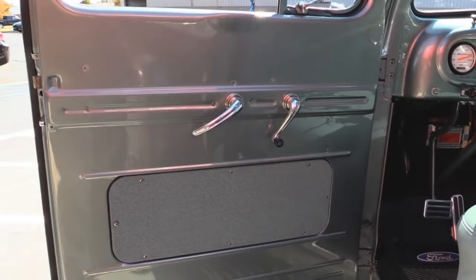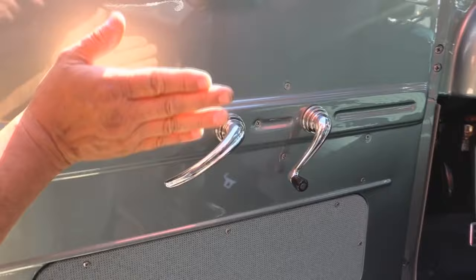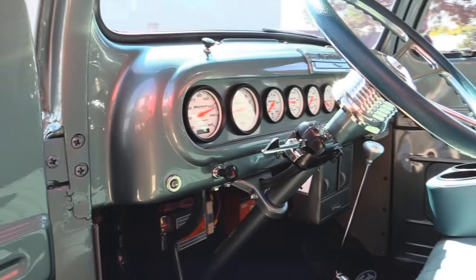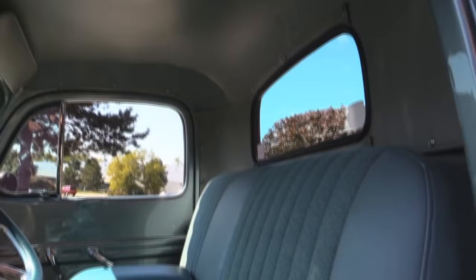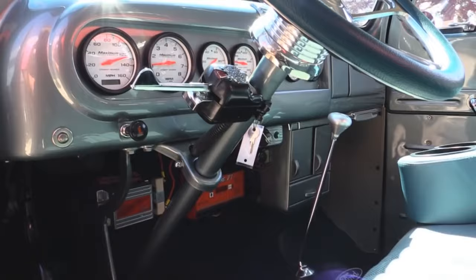Now let's check out the custom interior in this baby. Wow, look at the paintwork on the inside of this door. Just as smooth as the hood. A lot of guys don't do this nice a job on the outside of their cars. Look at that dash. Look at the custom gauges. The custom wheel on the stock steering column. Got the low car shifter. We got great looking upholstery on the seats. We got good looking headliner. And I was pointing out those electronics down there. Take a look, all the electronics for the motor right there on the firewall.